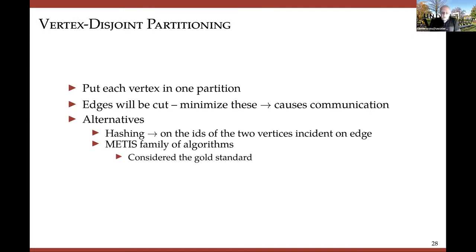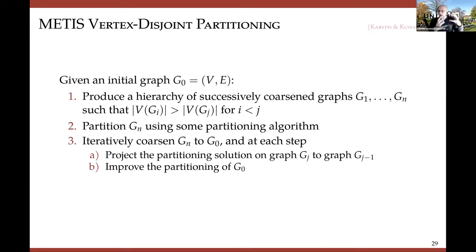And the gold standard in this domain is what is called the METIS family of algorithms, which basically goes by taking the graph and coarsening it, where you're looking at subgraphs that you represent as super vertices, and then you successively do this. You start from G0 and get successively coarsened graphs to Gn, where Gn is so small that the cost of partitioning doesn't matter. You use any partitioning technique to partition Gn, and then you start uncoarsening, going back and reflecting that partition on the full graph. That's the idea.